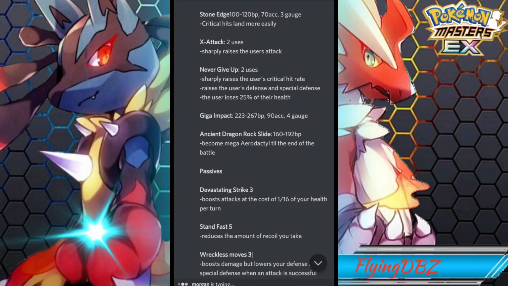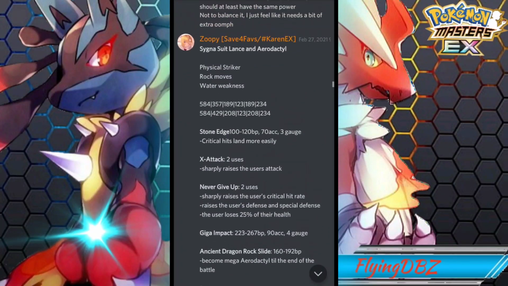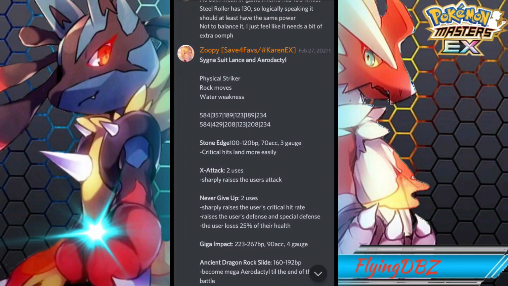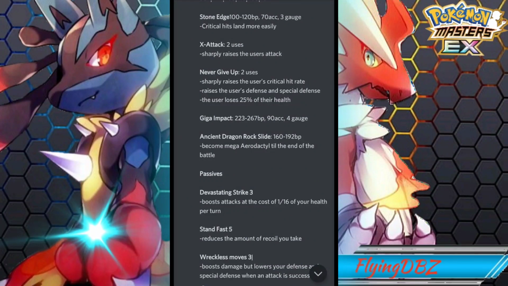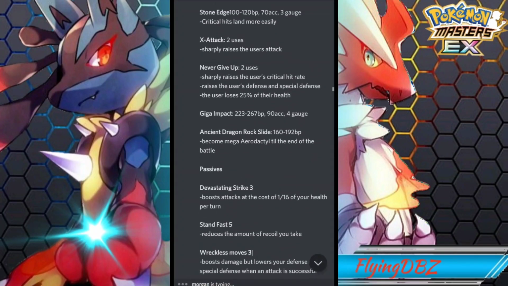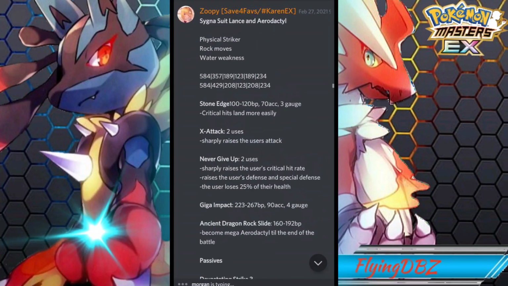And then he has Stand Fast 5, reduces the amount of recoil you take. And then he has Reckless Move 3, boosts damage but lowers your defense and special defense when an attack is successful. So basically, you're losing your physical defense and special defense, but at the same time, you're going to be losing 25% of your health. And then on top of that, you're just losing more health with the damage that you're doing per turn. Like, what? I don't like that. I really don't like that.